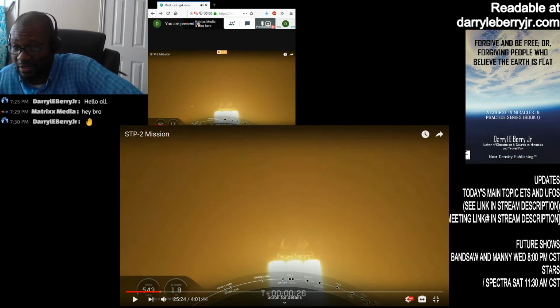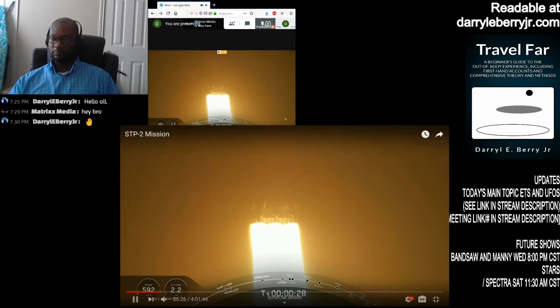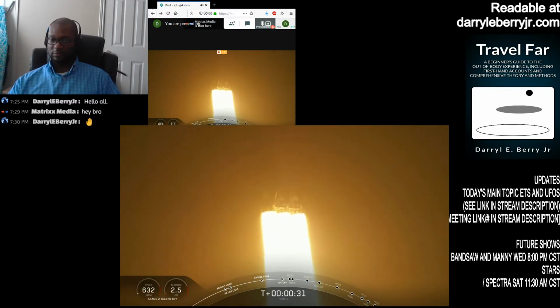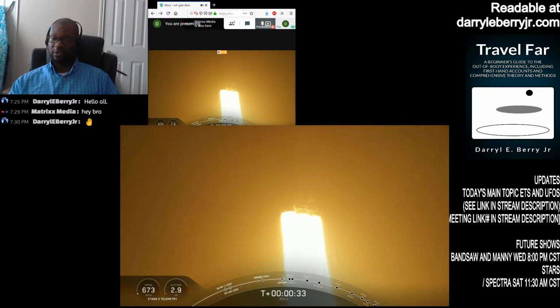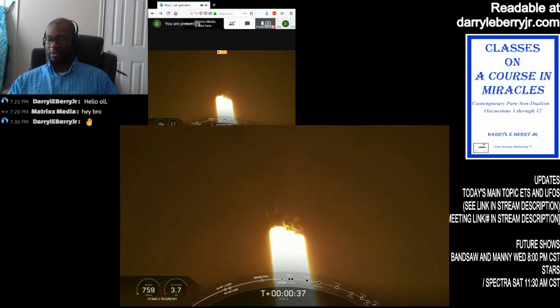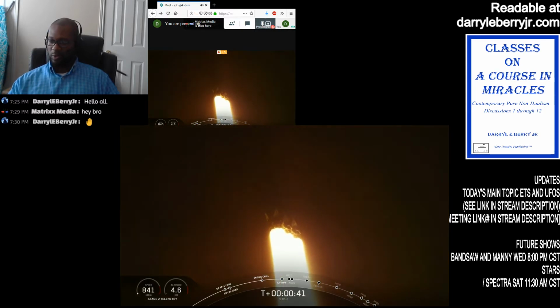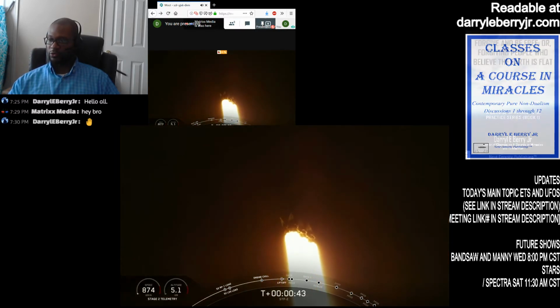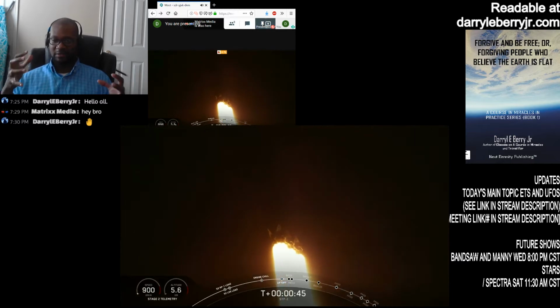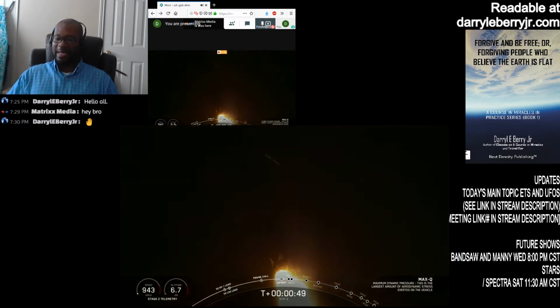So 27 smaller rockets all together, grouped together, causing all that thrust. That's a lot of rockets. Yeah. But it's carrying 24 different satellites though. I saw a video somebody put up detailing a few of the things they have going up, and one of them is like this futuristic sort of space vehicle they're working on, where the only power it has is a solar cell.